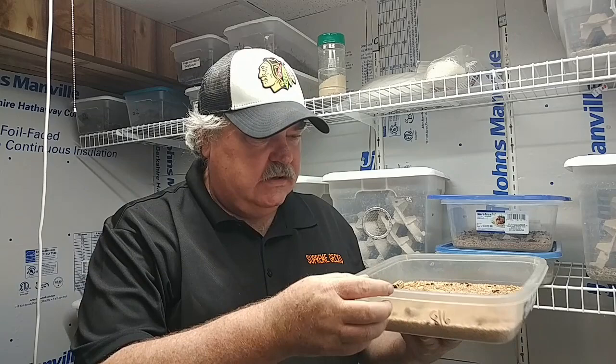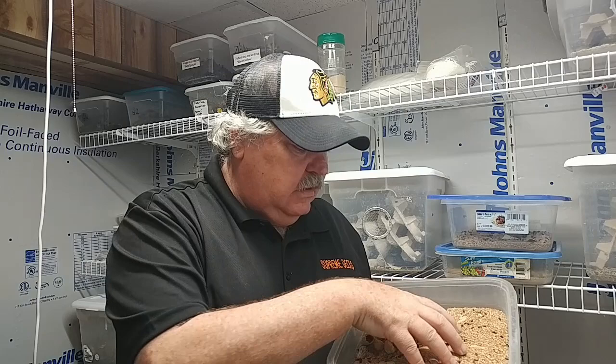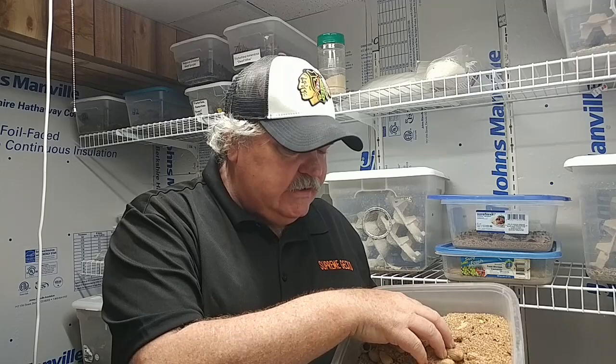This is a common culture of peanut beetles and this is just a starter. I think I started it at the beginning of this month, so about two or three weeks ago, and it's already going really strong. A peanut beetle culture is made up of a lot of wheat, peanuts of course, and the beetles — that's pretty much it. The peanut beetles are about an eighth of the size of a beetle for the mealworms. The peanut beetle worms are actually very, very small.